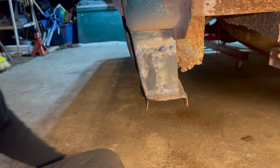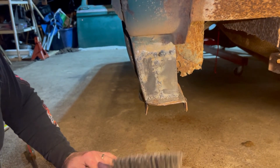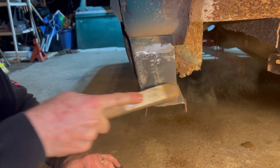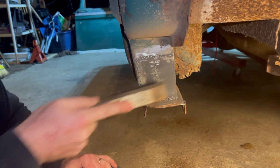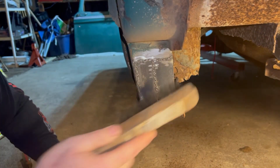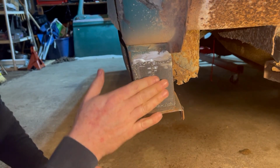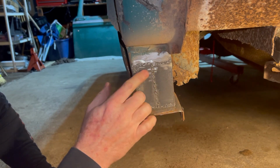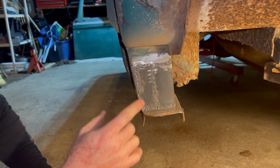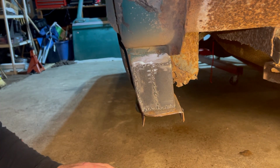All right, guys, so we have put the two pieces in there, still a little hot, which let's kind of wire brush it a little bit. So that's got it pretty well. I'm gonna grind it off and look for a little, there's a little pinhole maybe, and we'll see. And I'm just using a flux core welder.